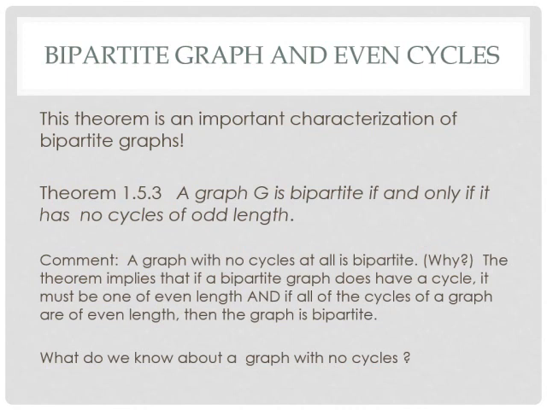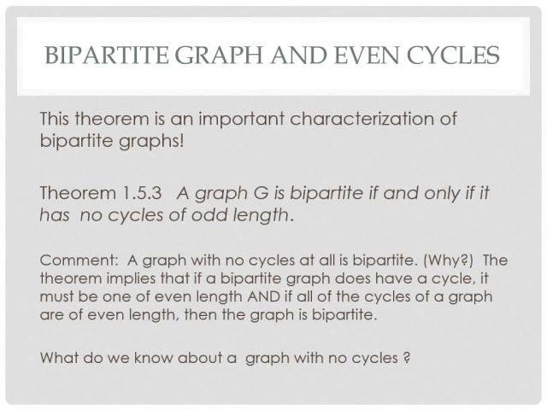So a cycle is a closed path. Now recall that a path does not allow you to repeat any vertices. And the fact that it's closed is you return to the same vertex from which you started. A cycle is said to be even if the number of vertices is even. So we have an interesting theorem connecting bipartite graphs and even cycles. A graph is said to be bipartite if and only if it has no cycles of odd length.